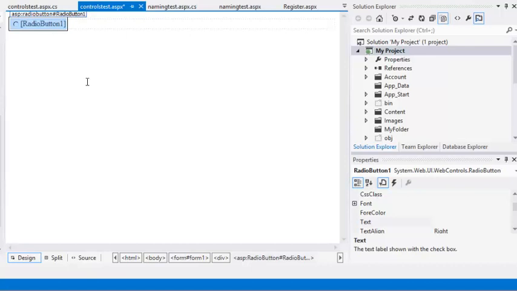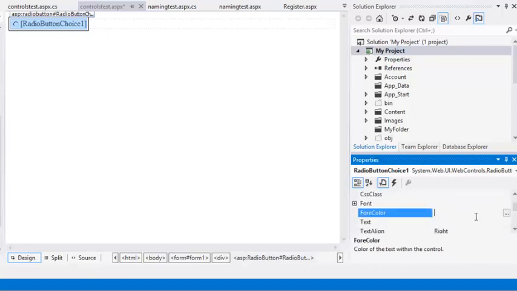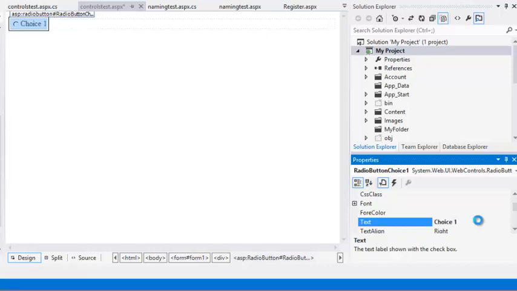Next, you'll need to set the properties of your new radio button. Set the ID property to RadioButtonChoice1 and set the text property to Choice 1.